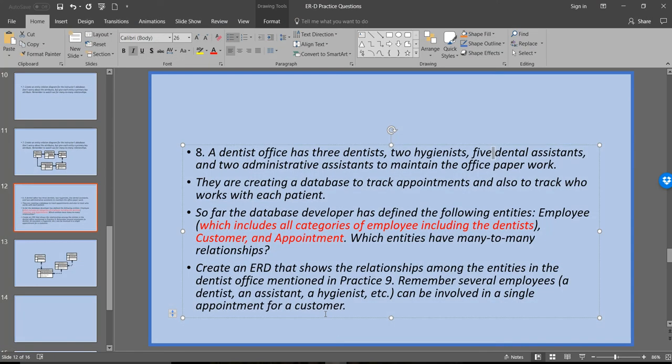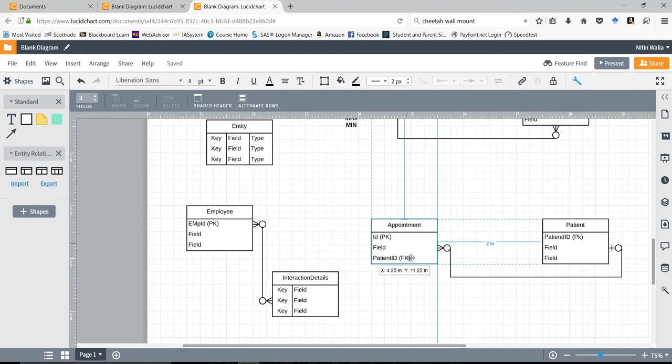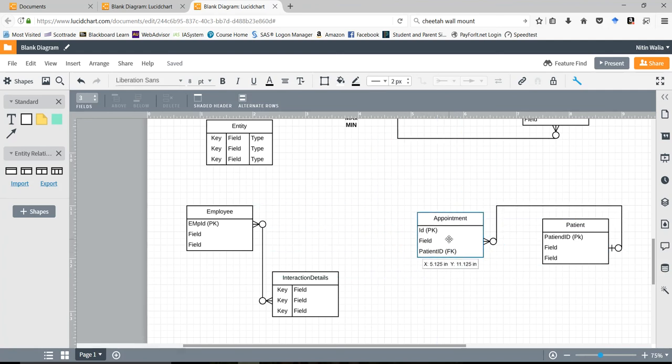When I was reading the question again and from the book as well, I realized that a patient can get many appointments, and for that appointment, that records the appointment. So let's say you have an appointment at 11 o'clock today. That appointment is associated with a dentist, with a hygienist or whatever.